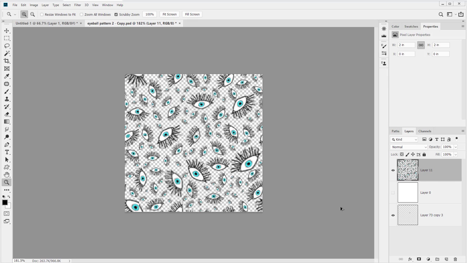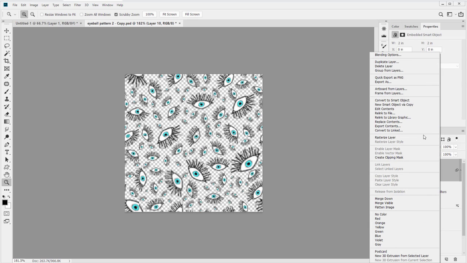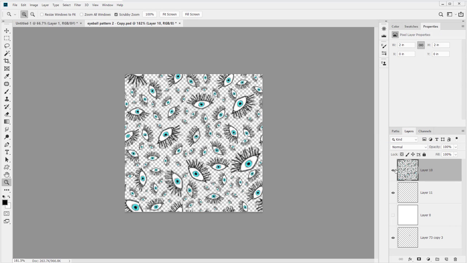Another way you could do it, if I step back a couple of times, is just right click on this in the gray area here, and I can tell it to rasterize the layer, and voila, now I don't have to do any merge tricks or anything like that. Now it's ready to be offset and it's ready to be corrected. So just don't do smart objects and you'll be in the clear.